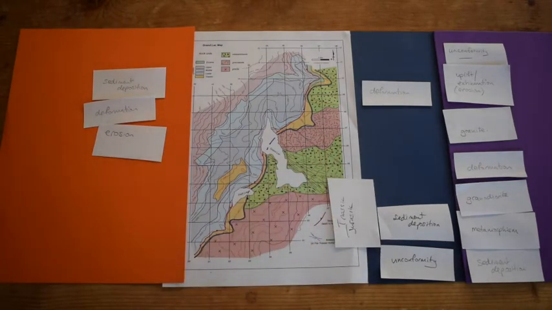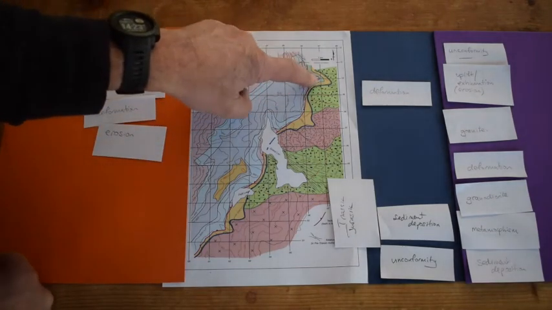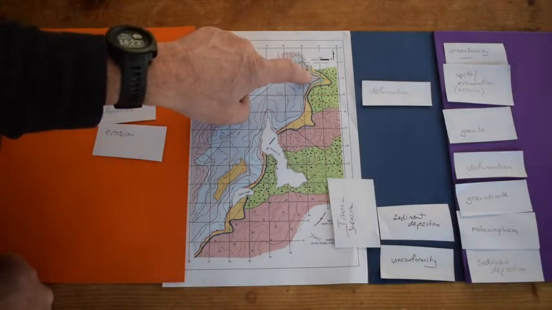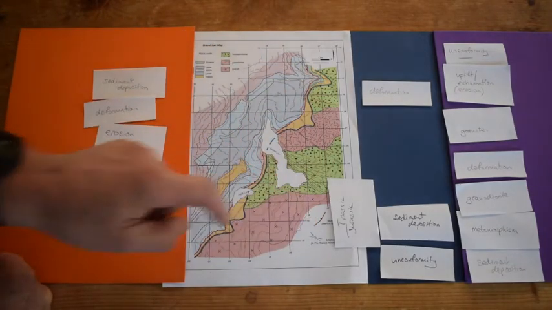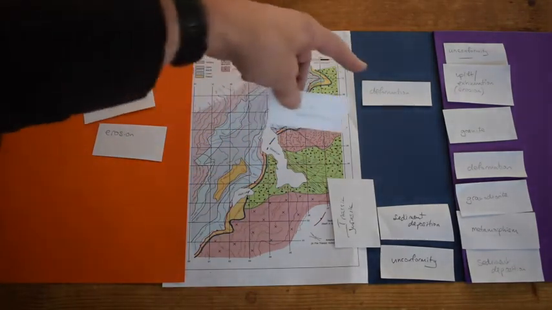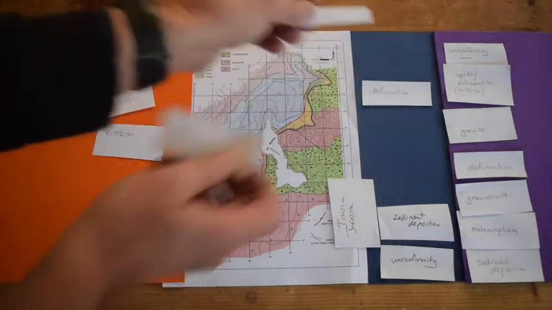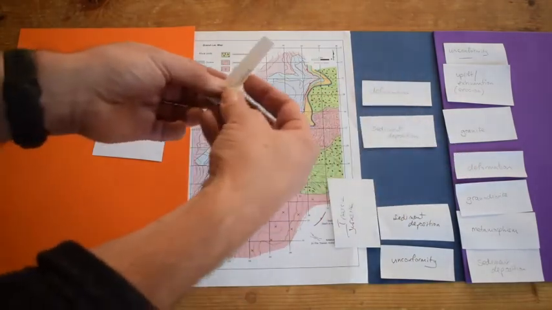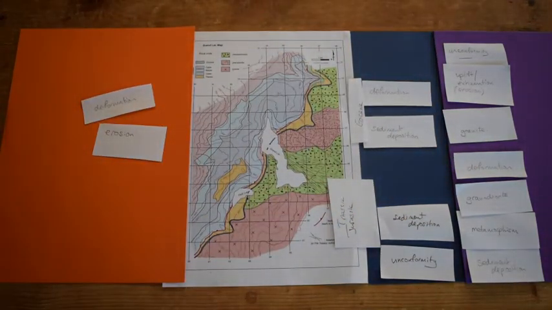What age is that deformation though? Well, I can see this deformation that postdates the Eocene rocks because the Eocene rocks are cut or truncated by the tectonic contact. So there's some deformation that's quite young in here that postdates the Eocene. So I'm going to put some Eocene sediment deposition here like this.